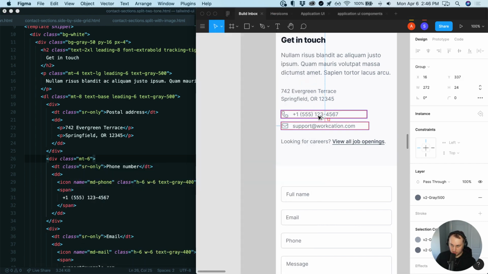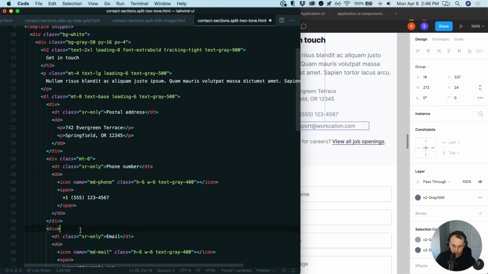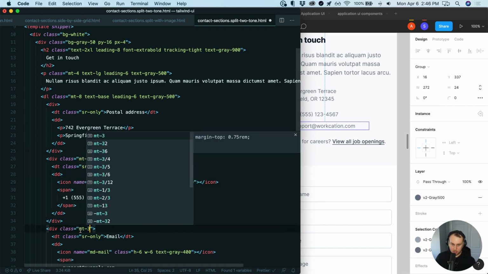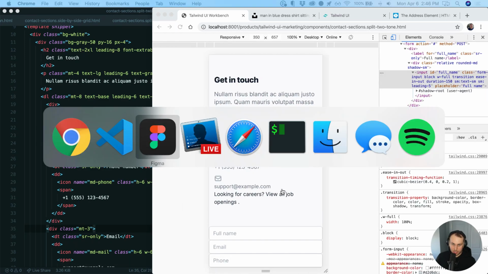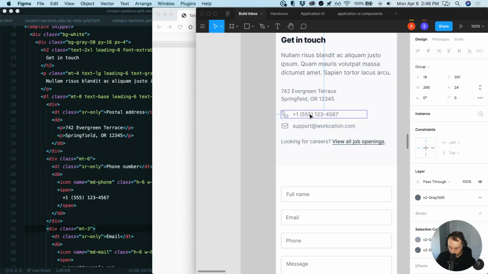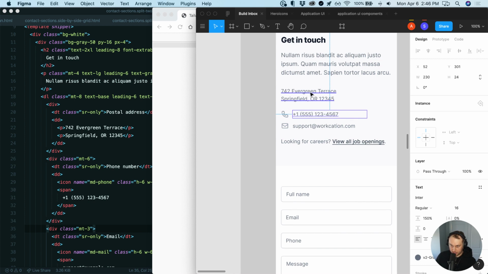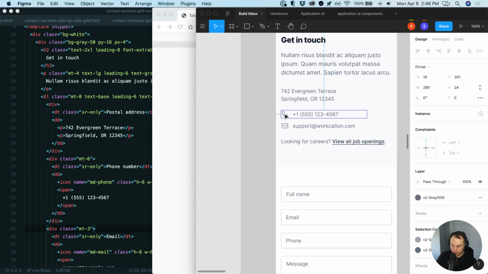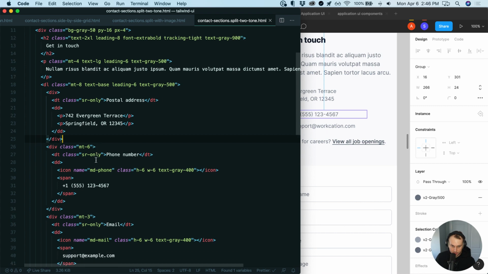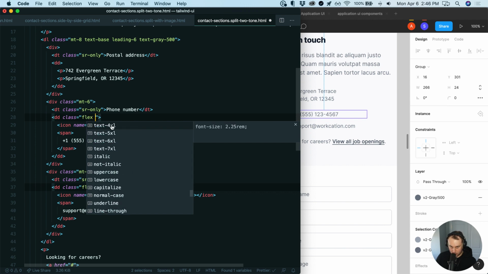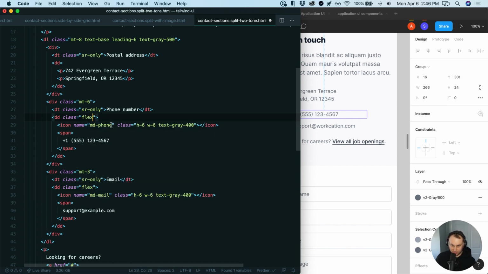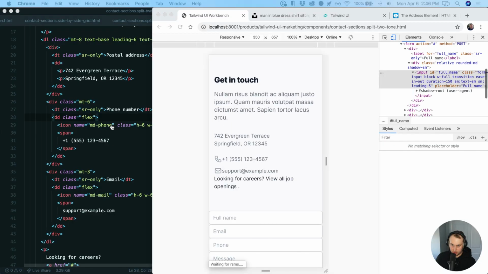Probably this one is, okay, 3. So that should give us something. And then we've got to get those icons next to the text. Now this is 16. Okay, so the icons are the same height. So that's good. So we'll just make these flex. That's basically it.